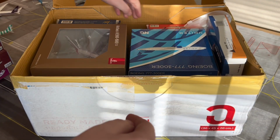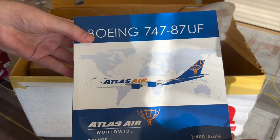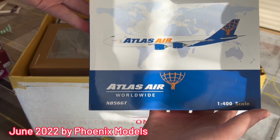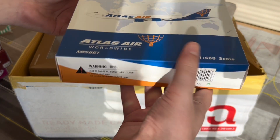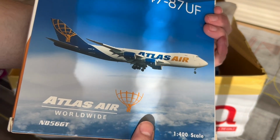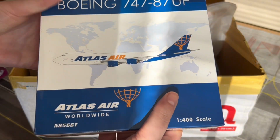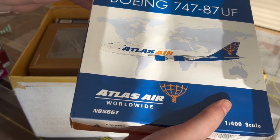Next one we're going to have a look at is this one right here. We have the Atlas Air Boeing 747-8 by Phoenix Models. This is November 856 Golf Tango. This isn't the last one. As you can see, it doesn't have the 747 that was put in flight for the flight path that the last one did. Very cool box design. I'm surprised that New Zealand is on the map. Very cool.